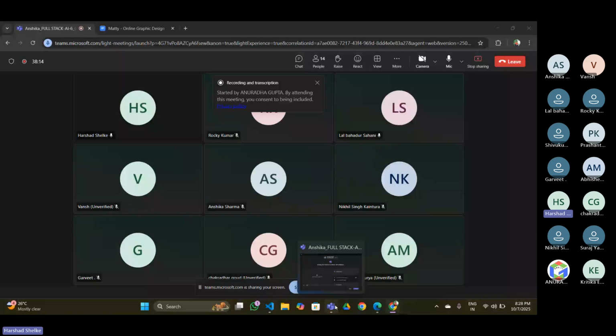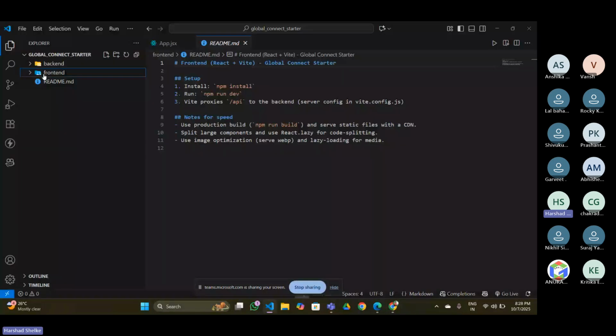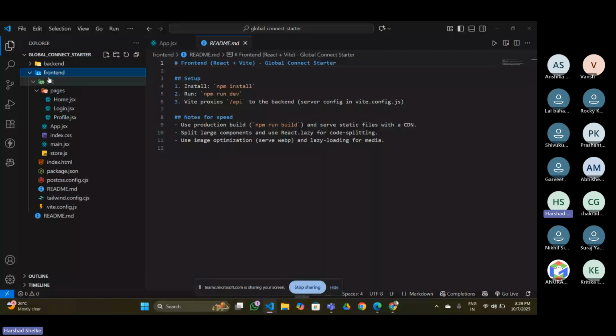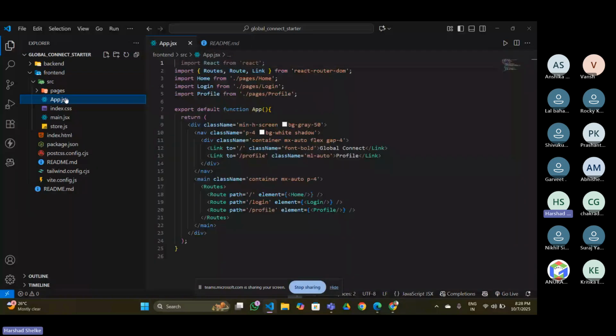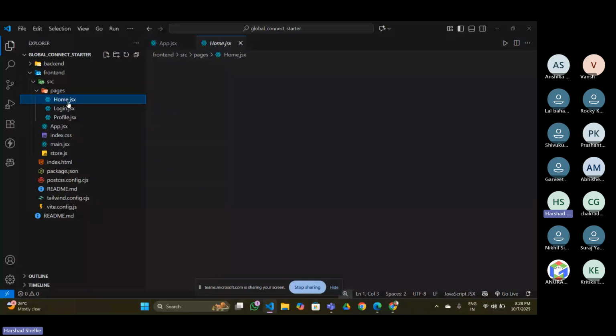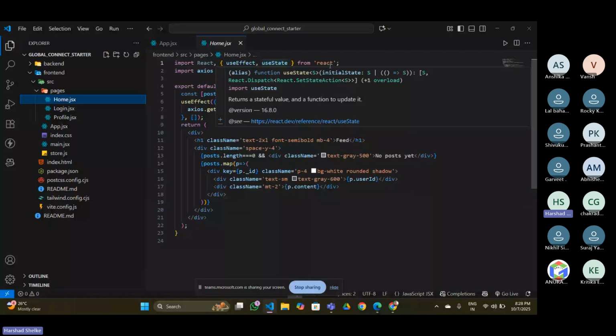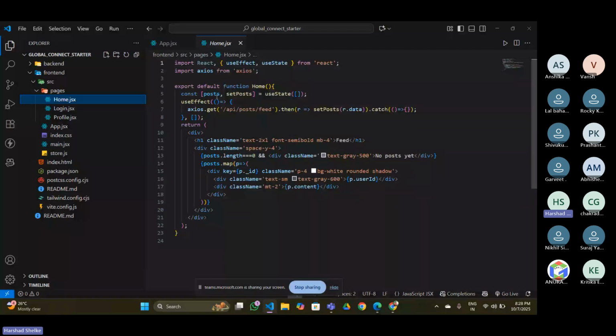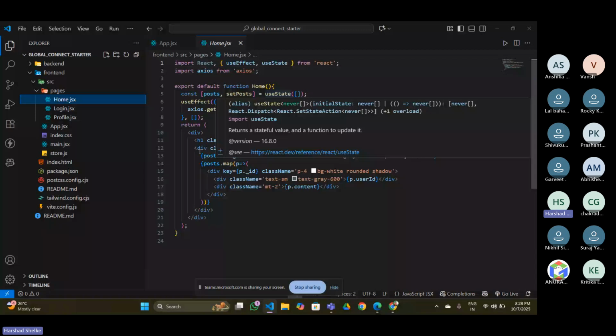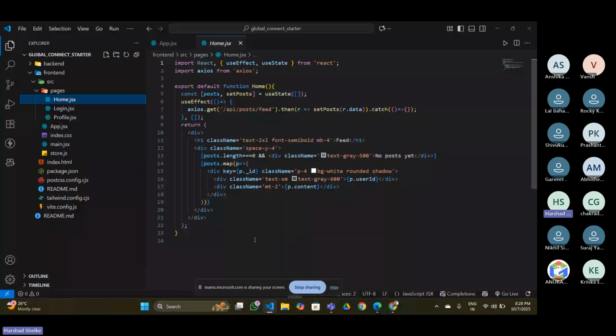Hello, ma'am. I am Harshit Shage. I am presenting the front end part. There is the SRC folder in this. In the SRC there is the page folder. In the page folder there is the App file. Here in the page folder there is the home page. There is useState, and setPosts useState, and there is an h1 feed and the class. There is the no posts state and there is a map function also, a posts.map function, and the free content. This is the home page.